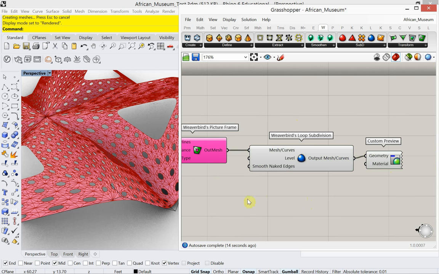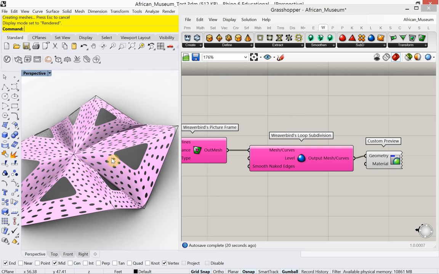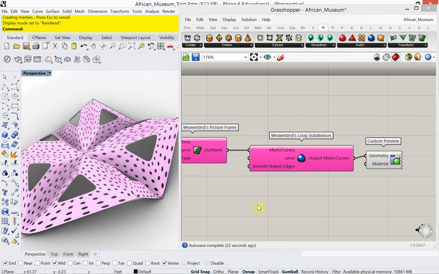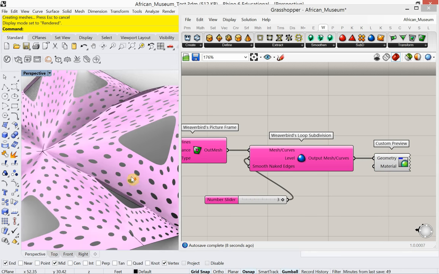All right, so you see some level. I'm going to hide this too. Starting to see some smoothing on that. Okay, and as we saw before, I could set up a number slider, 1 less than 3. Okay, so at 3, you should start to become almost circular. I know you're barely seeing that, right?